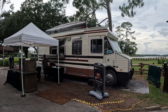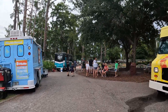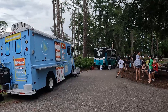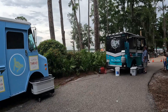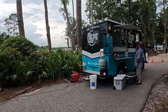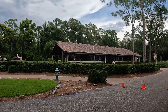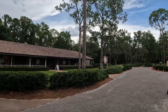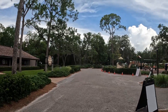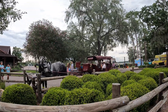One really nice food offering at Fort Wilderness is the food trucks — they change sometimes, some are more regulars. We stalk the Facebook group to see what was going to be there each day. Everything was really good; the crepe truck was absolutely fantastic — had a Nutella crepe that was absolutely to die for. Right there is the Trading Post where we went for souvenirs and our every-other-day milk run, and right across from that is a wonderful playground the girls thoroughly enjoyed, especially while waiting for food from the trucks. They also have picnic tables and this is where the carriage stops.